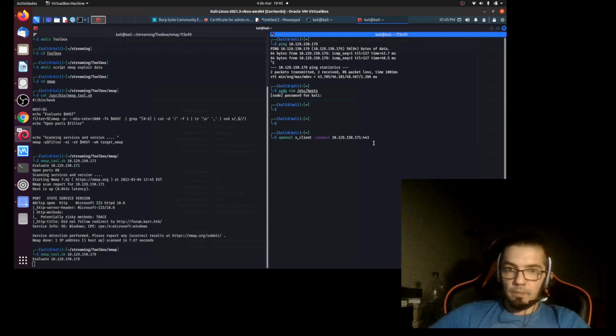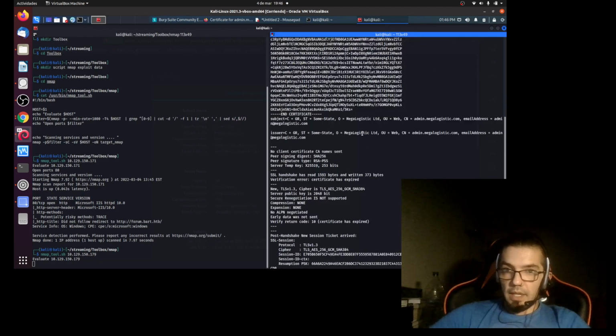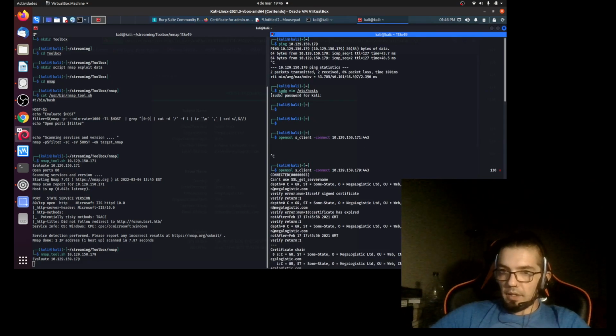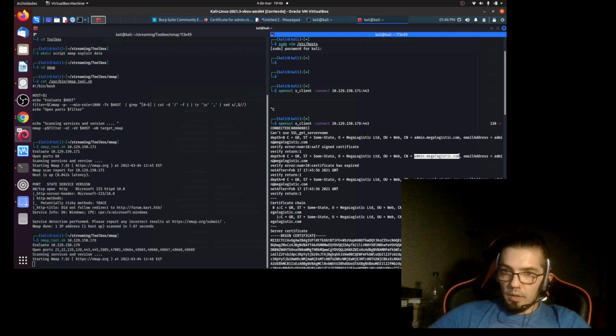Yes, this one should work too, 129, 158, 9. Yeah, this one. So this is the SSL certificate, and it says the target is this one.